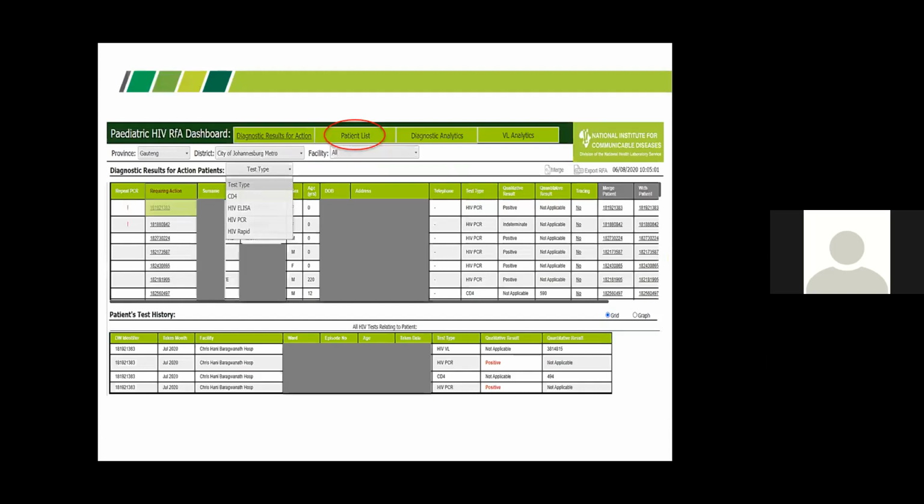So, as a means going forward, these are Excel spreadsheets. We wanted to create a dynamic situation whereby the results for action could be updated in a live manner, and that we could also create patient lists and also have an opportunity for this two-way flow of information whereby laboratory data is provided to clinical teams, and clinical teams will then provide us with some clinical data, the idea being to improve the overall monitoring program as well as patient care. So this was specifically designed and is being piloted amongst the pediatric and adolescent population. We have a diagnostic results for action tab.